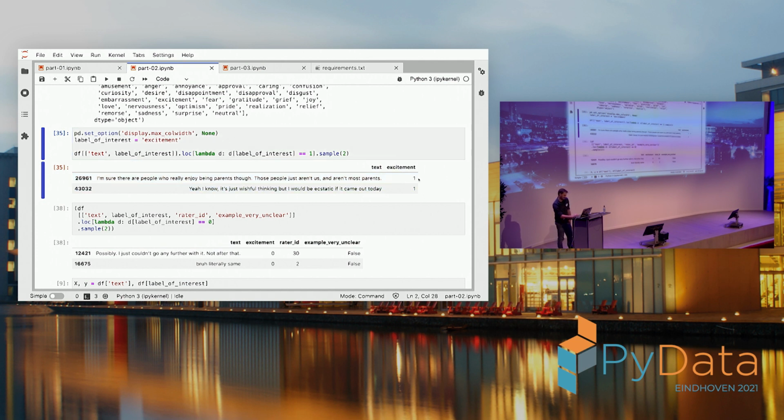I'm not sure if that's excitement. This is from sampling, right? I'm about to show you tricks that are better than sampling, but this already demonstrates that just sampling a couple of rows is already a good idea. I do agree with this, though.